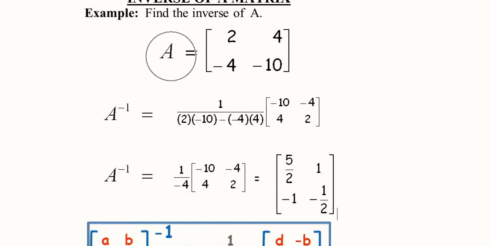It is represented with the help of capital A and when we have a matrix of 2 into 2 order, the formula will remain the same that is 1 over determinant of A into adjoint of A.